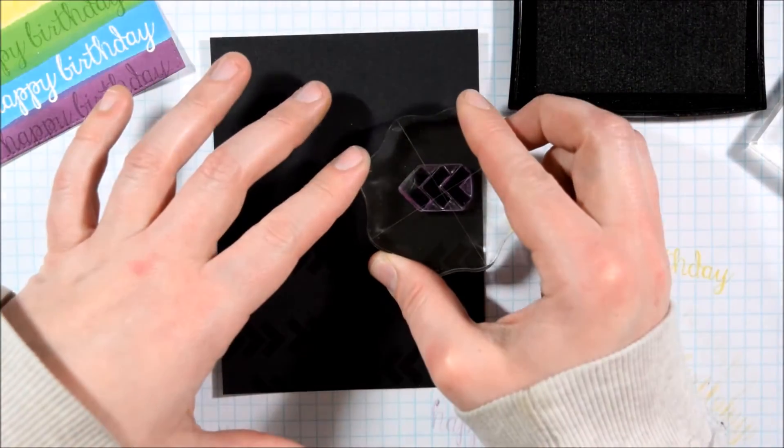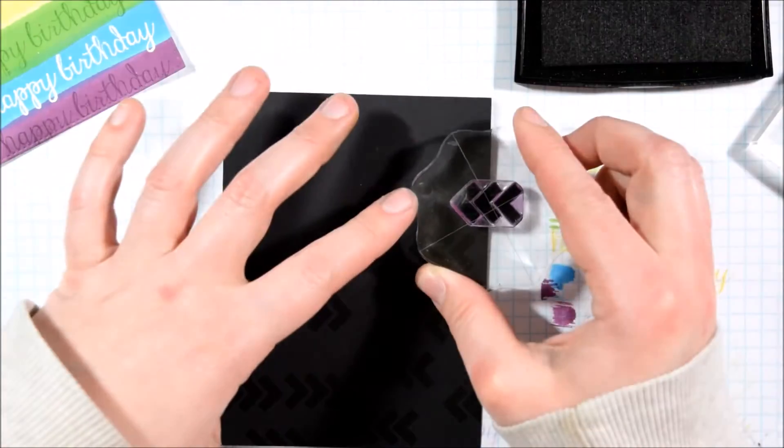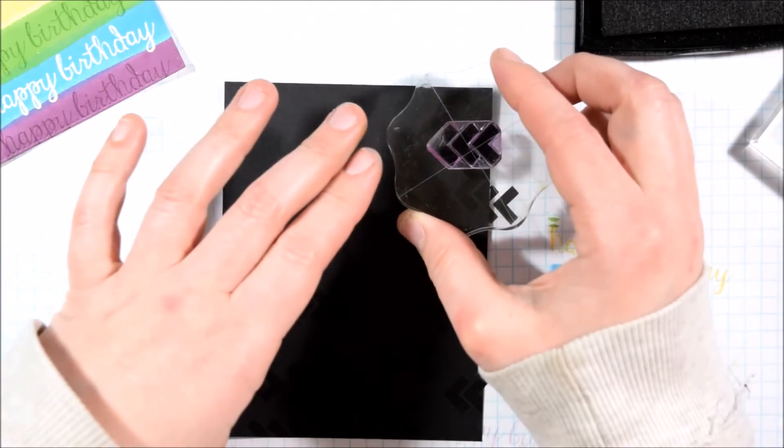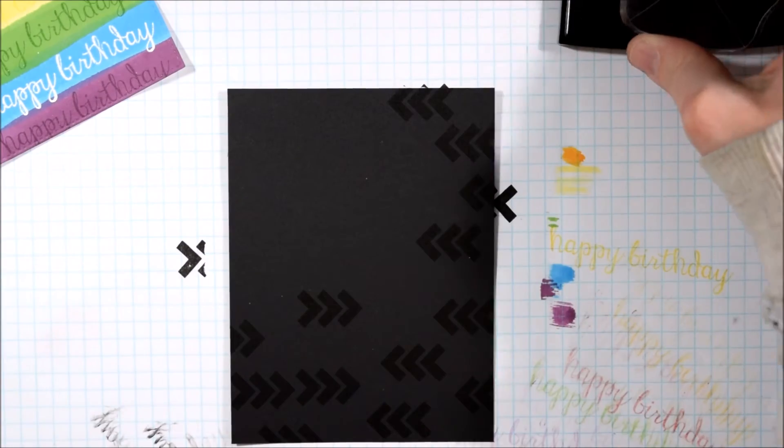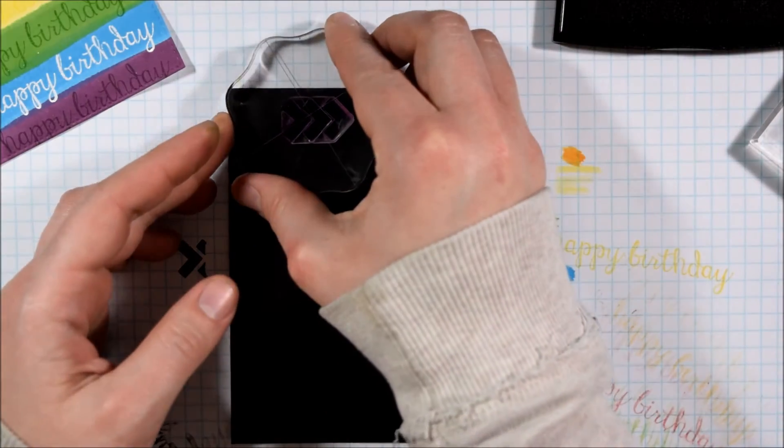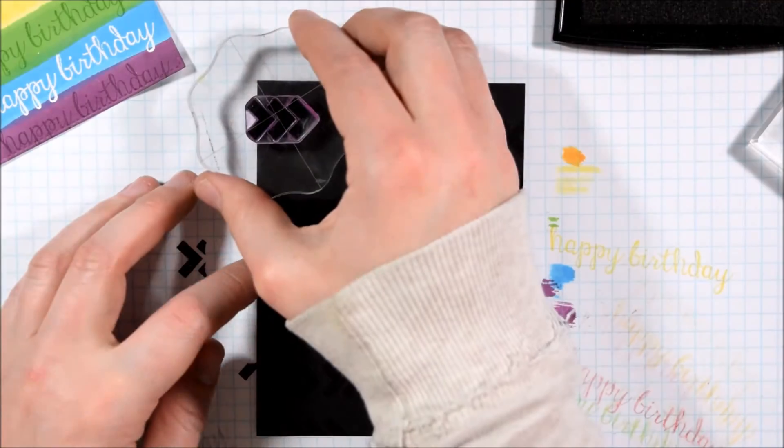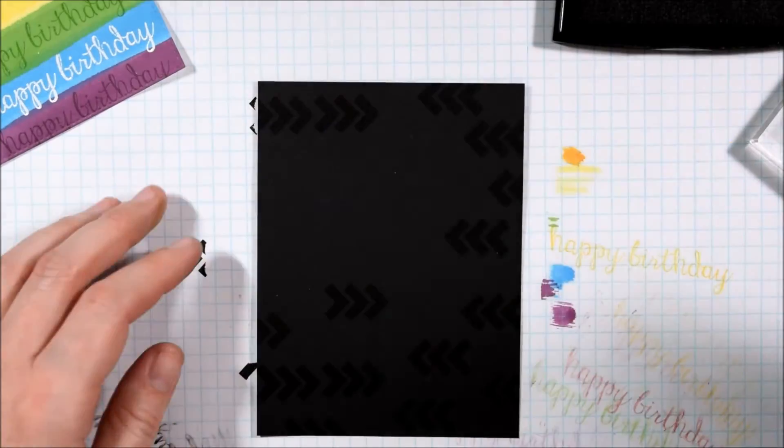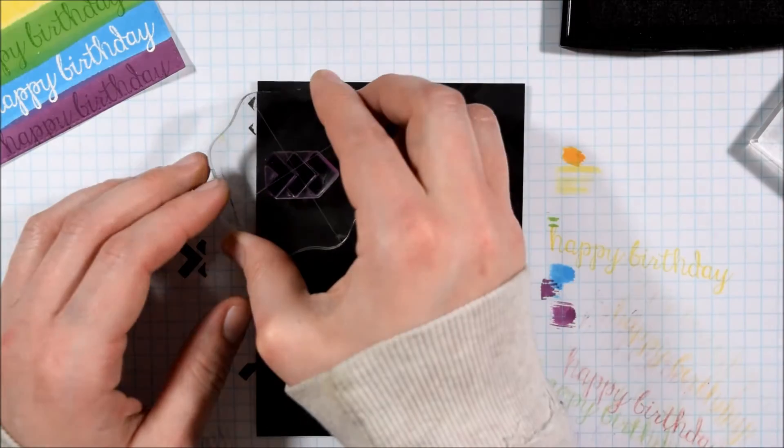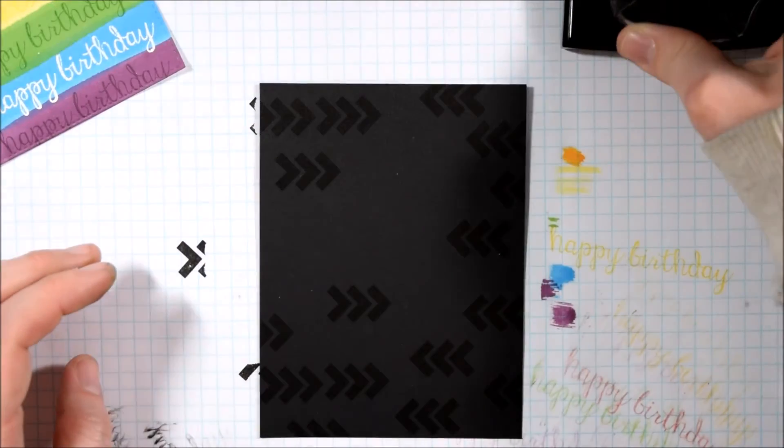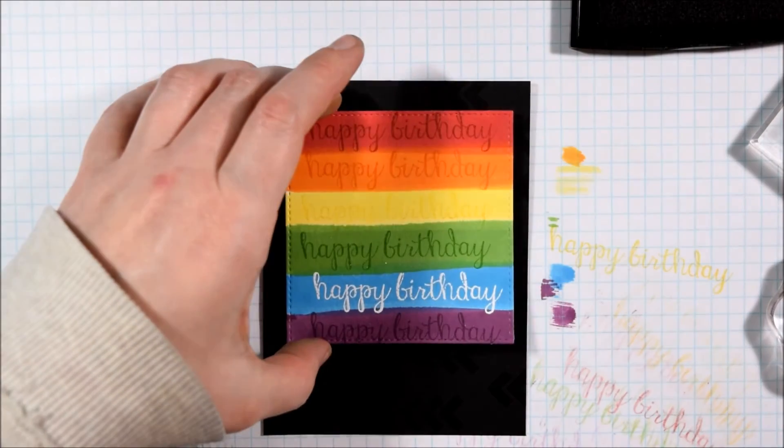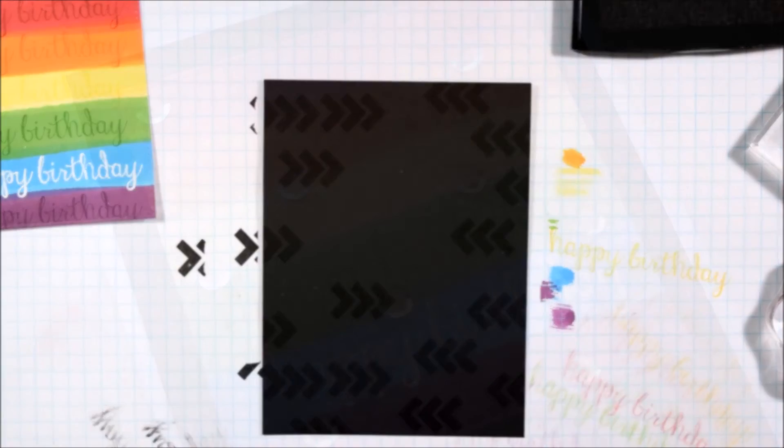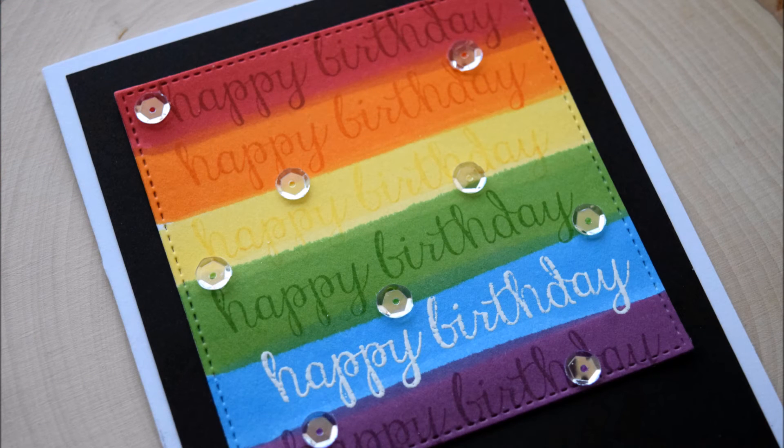This is a wet sticky ink but it's also a highly pigmented ink and so it gives a really good clear impression and so I know that I'll get great solid stamping with it. However this black ink is definitely going to dry back and it's going to be very very subtle, you're not even going to be able to notice it in photographs here but it's just enough and then I took some of the white sequins from the Peach Passion mix and glued them on for a little bit of extra pizzazz on the card and that is it for the card today.